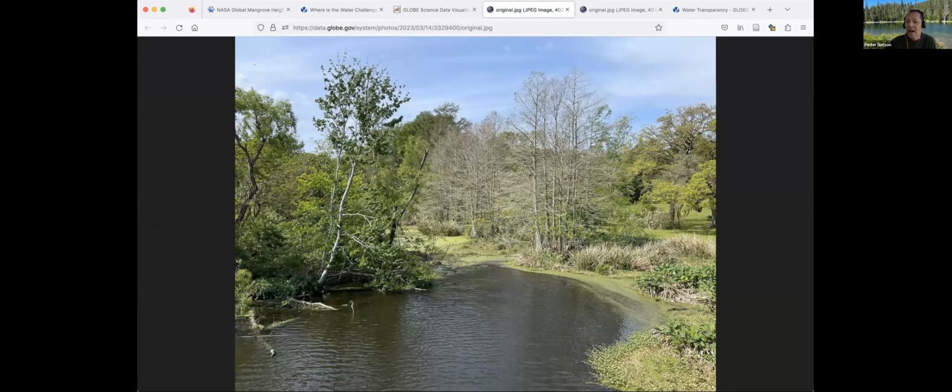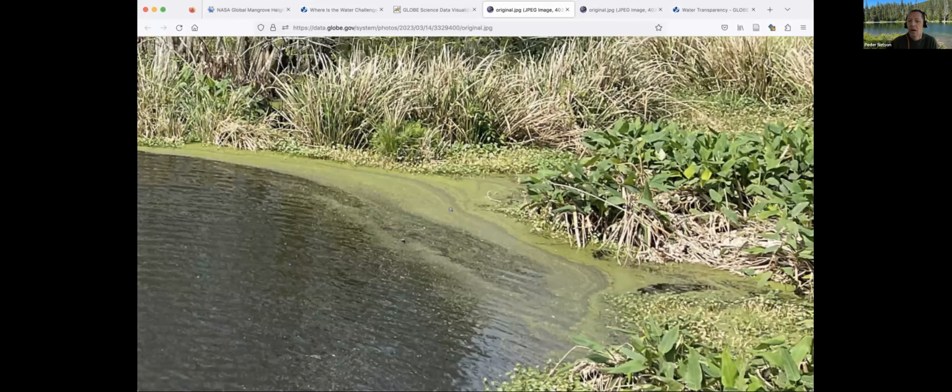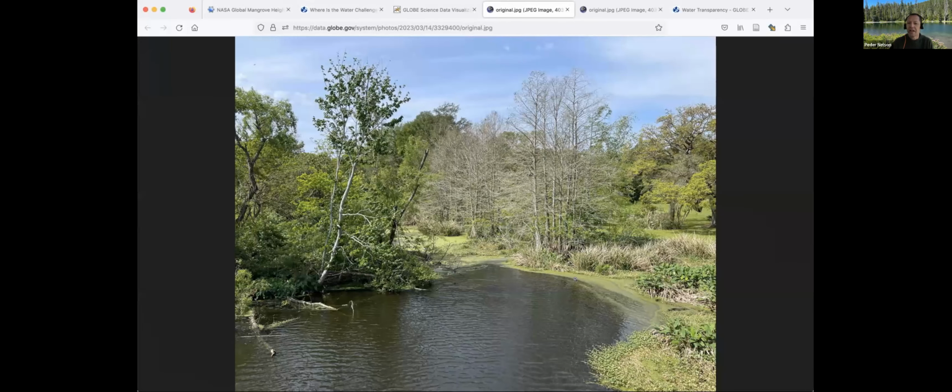I want to highlight that we're not out here making measurements of the amount of vegetation or algae. But because of the colors, the patterns, the shape, and the location of them, this is something students could use to describe their location.